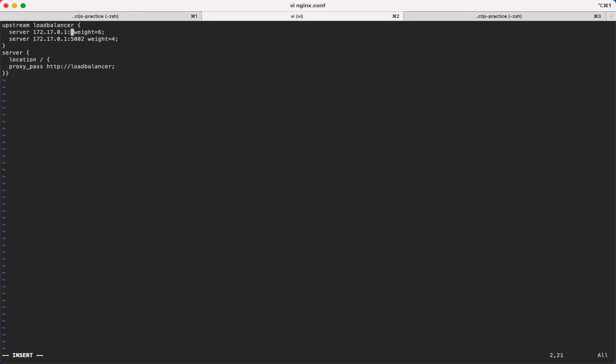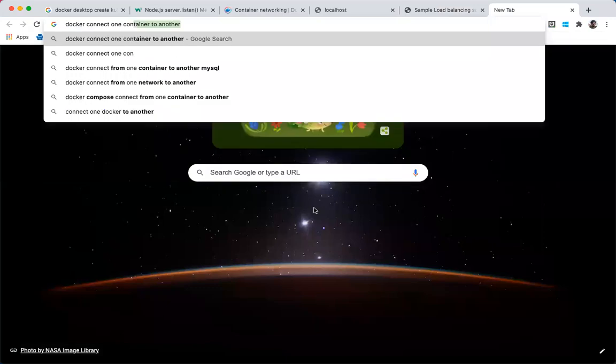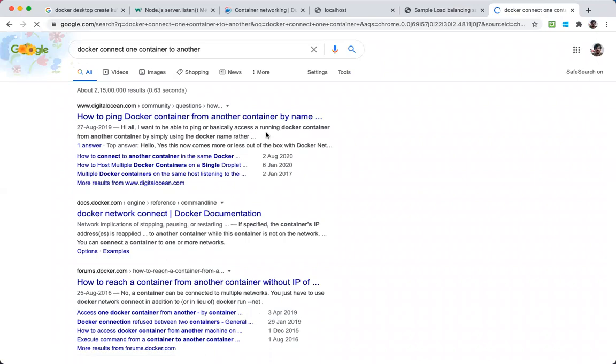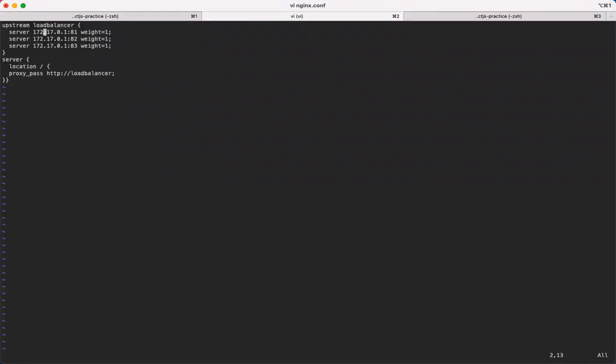But I have a challenge now. Even I don't know how to do this. Let's try. Connecting to localhost, right? Yeah, that's what even I'm wondering how to do this. Because how can one container connect to another container? That is the challenge now. Confused? We have created three containers with three different ports.